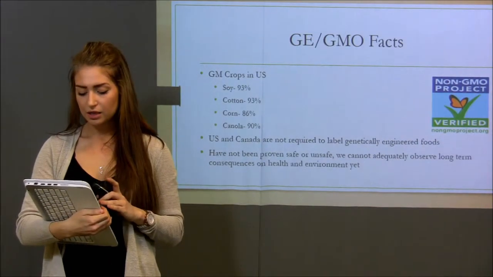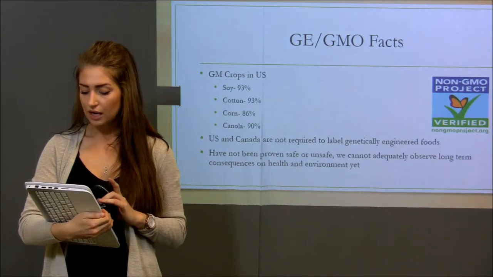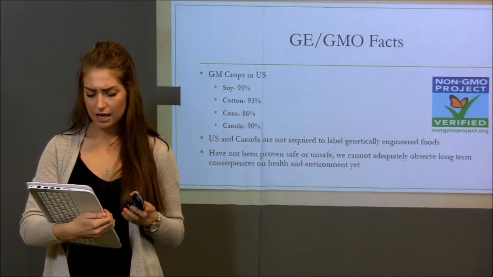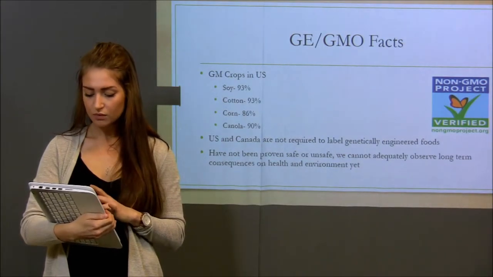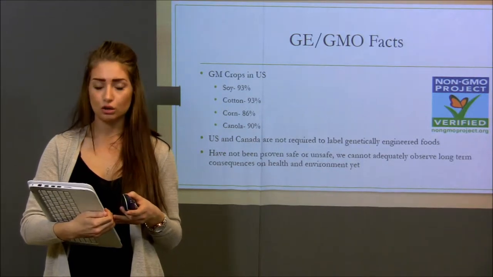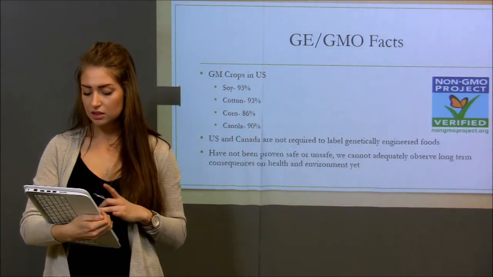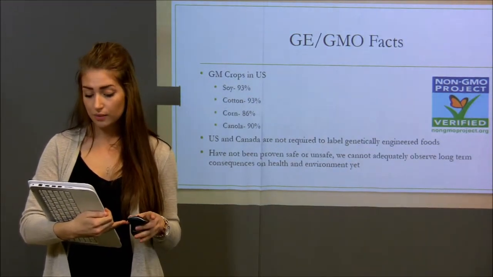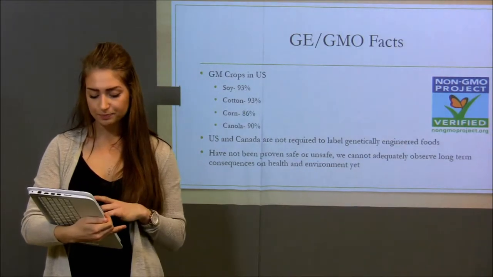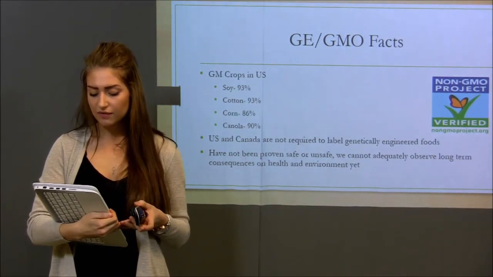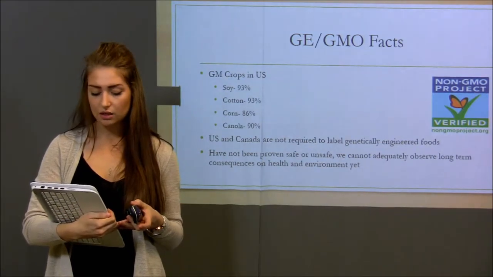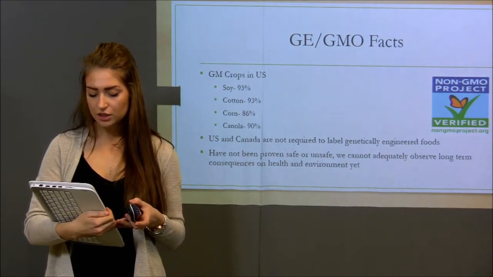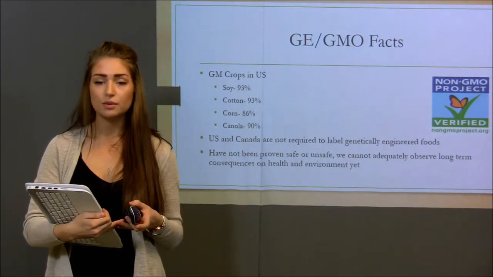GMO crops are very prominent in our world today. U.S. GM crops account for 93% of soy crops, 93% of cotton, 86% of corn, and 90% of canola. To put it in an even greater perspective, if you are looking at a grocery or clothing store, it is hard to find a product that does not consist of any of these crops. Although many countries require GMO and GE labeling, the U.S. and Canada are not part of that requirement. It is too soon to tell the long-term consequences of these genetic modifications as we cannot adequately observe the effects on our health and the environment. There have been no short-term issues from the consumption and use of GE and GMOs, but long-term safety is unknown.